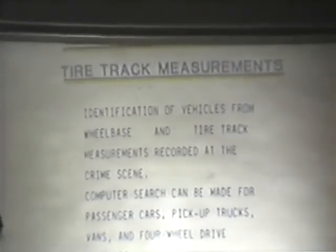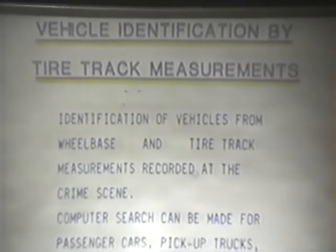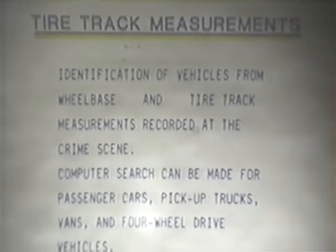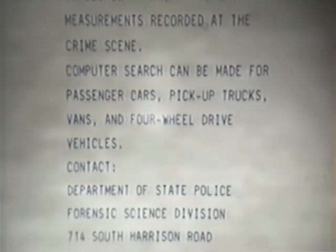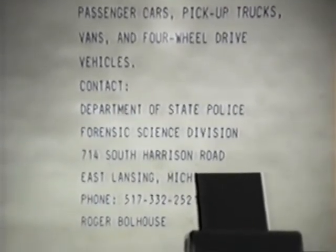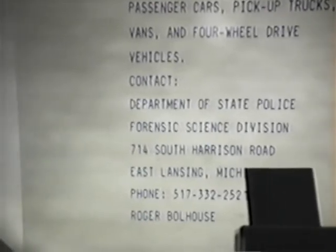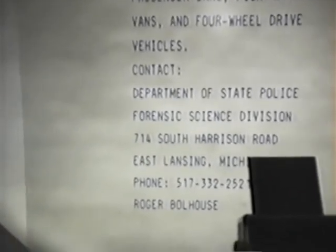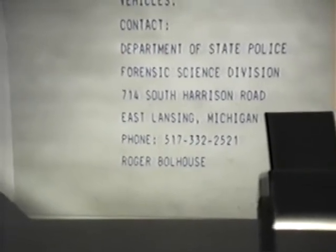East Lansing Police Department, very progressive people, and an excellent forensic department. At any rate, they were the first ones in North America to develop a vehicle track database on a computer. In England, they've been using this for quite a long time, too. I don't know if they go back longer than Michigan or not. Michigan started in 71 collecting the stuff, and they did all their searches manually back then, and then they computerized in about 81. And at about five or six labs, I think, in England, their major labs, they have a vehicle track program where investigators can take measurements at a scene and get them from the lab. And now in Canada, we have a copy of the program in Ottawa, one in Nova Scotia, and one in Alberta, regionally serving investigators that record measurements.